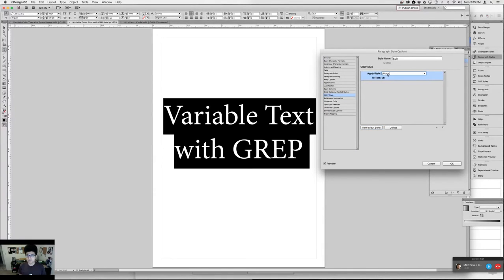and let's say we want to apply the earth character style. What this does is that anytime a certain string of text appears in a body of text that has this paragraph style applied to it, it'll automatically replace it with a character style that we've already set up. So in this case, it's looking for the text, say, grep. Let's just say grep.